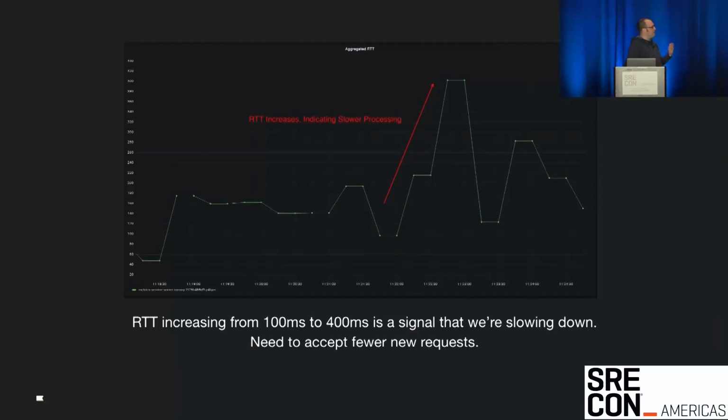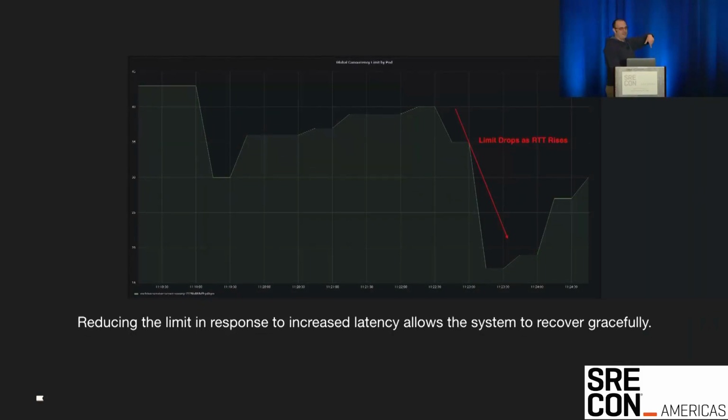And the expectation from everything we've talked about is that if that latency is going up, my limit should be going down. And I can't tell you how satisfying it is to see this direct cause and effect in a production chart after you've worked on all these prototypes and thought about all this theory. Latency goes up, limit goes down. And if you notice what happens once we've backed off and given this server enough time to drain the work in flight and work at a recoverable rate, this is the global limit. The mechanism is kicking in, looking at the latency feedback and saying, see how the limit starts to creep back up and step back up? That's what we want to see.